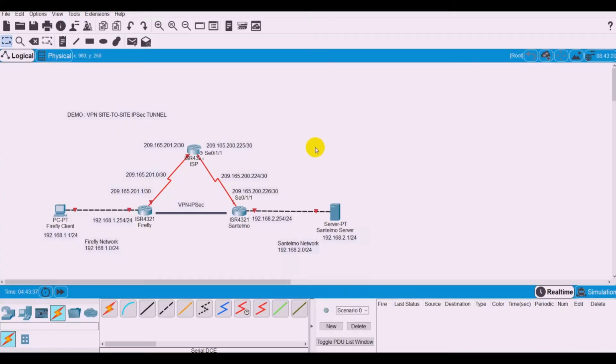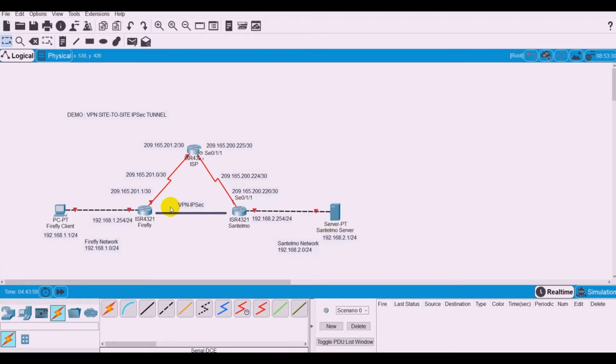So let's get started. This is our topology for this demonstration, and in this demo we will be using an IPsec tunnel to configure a site-to-site VPN between the Firefly network and the Telma network.